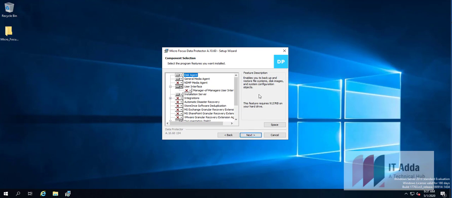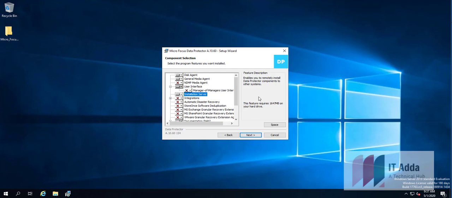Now there are certain component selections which are set by default. You can see disk agent is there, media agent is there, NDMP is not there, and the user interface, which is saying manager of managers, MoM, is not required, so I'm not installing it. Installation server: if you see the previous window, it says cell manager, client and installation server. Any cell manager by default is an installation server. If you want, you can cancel this feature, but it's useful because if you want to upgrade your clients from your cell manager itself, it can also act as an installation server.